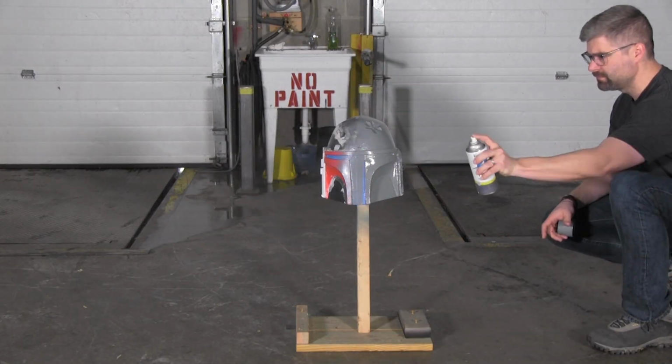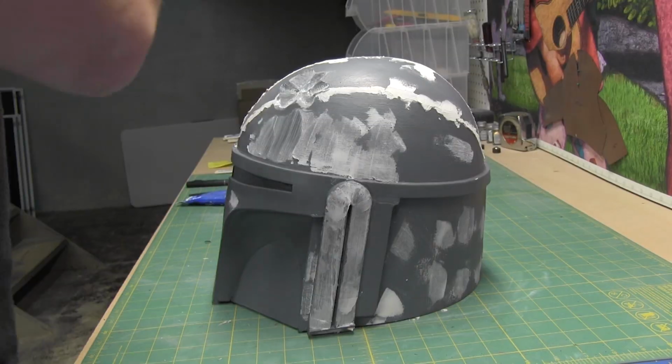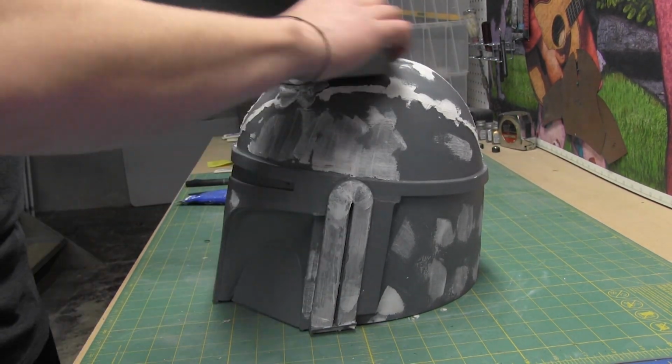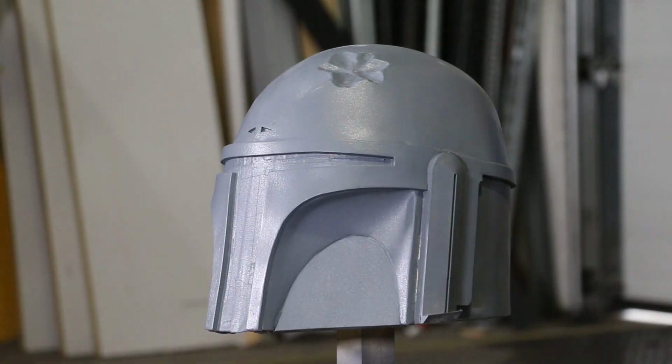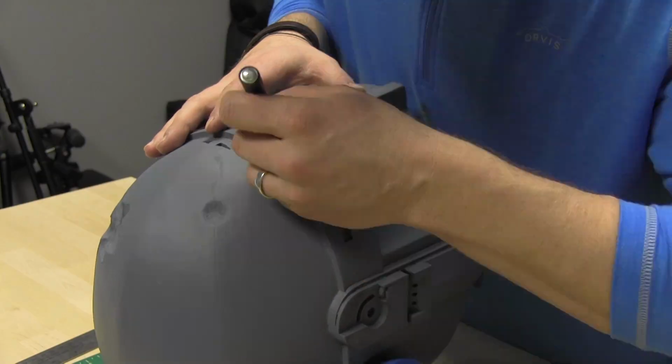After that, it was time for the first round of primer. A few problem areas turned up after that, so there was some more spackle and sanding, and then it got another round of primer. By this time, the tape on the visor was looking a little bit ragged, so I replaced it.